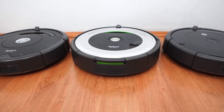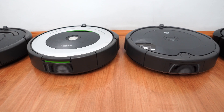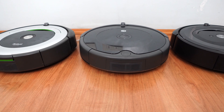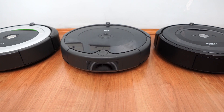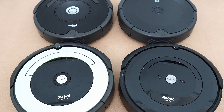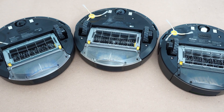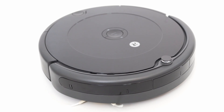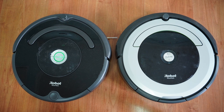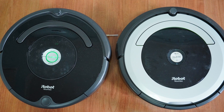These entry-level options still exist — the 600 series specifically — but with one significant upgrade: all use an 1800 mAh lithium battery, offering better longevity and a more consistent power band. Several iterations of these models exist with varying color schemes, but all are similar under the hood, using the same motor and brush layout. The current one is the Roomba 692–694, which is basically the same robot as the 675, but with some cosmetic variances.